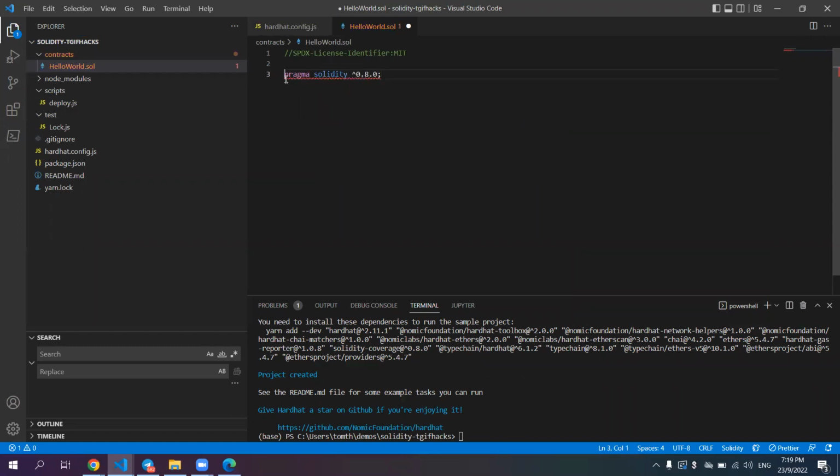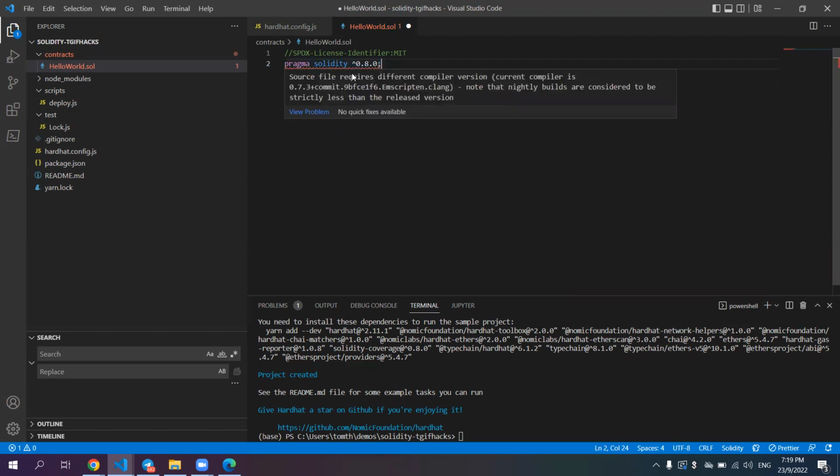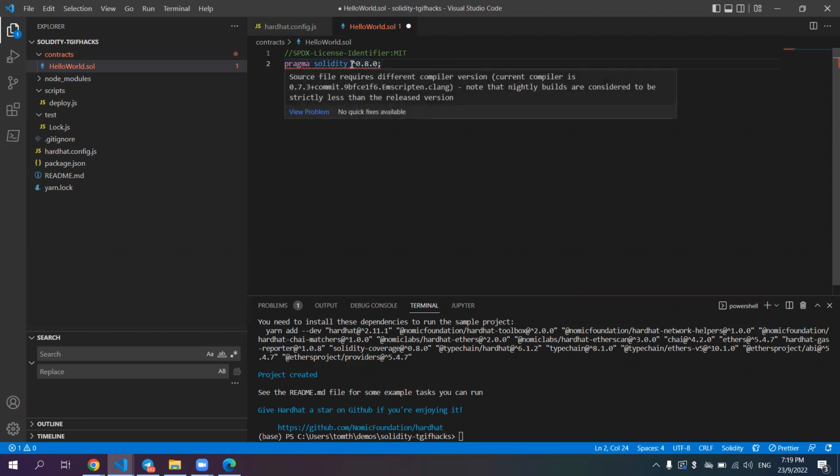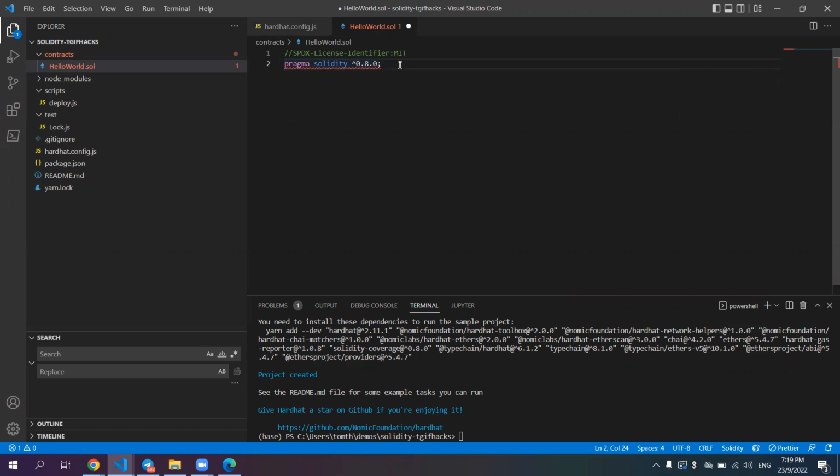What this does is tell the program that you want to use a version higher than 0.8.0. Any Solidity version before that, we're not going to be using, because with every new update a lot of things change, so we want to use the latest one that's possible.